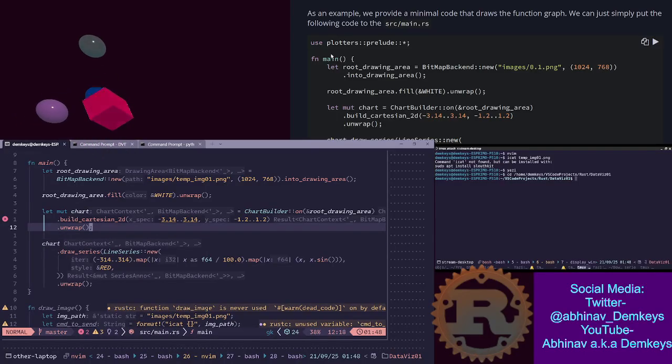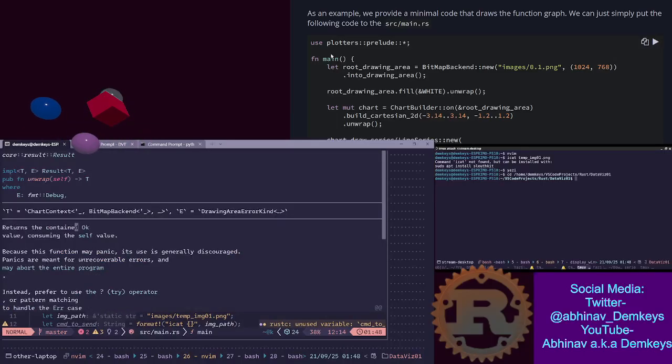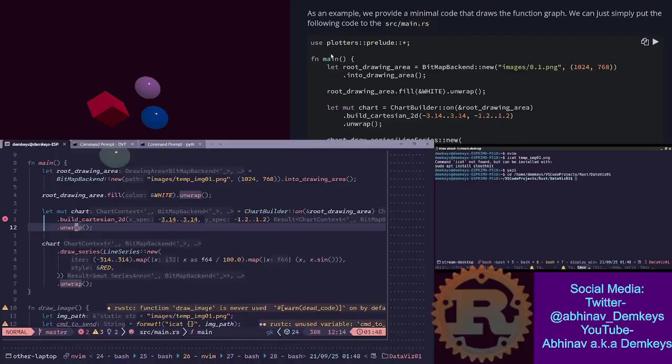Wait, unwrap directly returns the value that's inside the OK. Returns the contained OK. Yeah. Okay. So it returns the value that's inside the OK, which is supposed to be a chart context, I think, or whatever. There's a bunch of types mentioned here. Okay, all right.